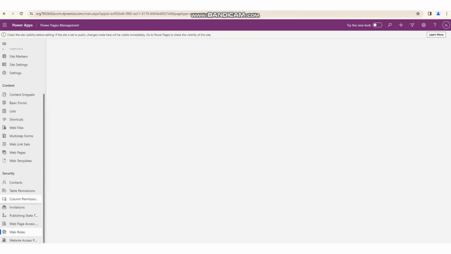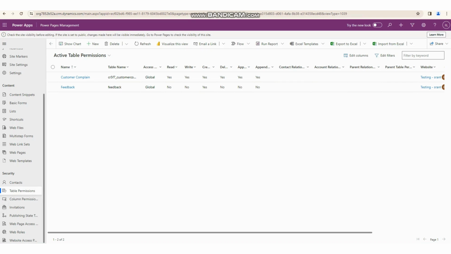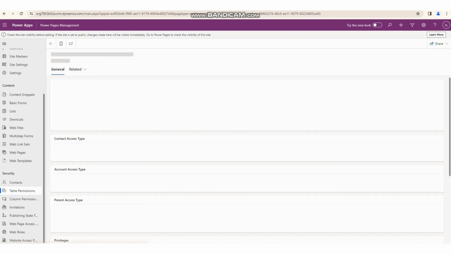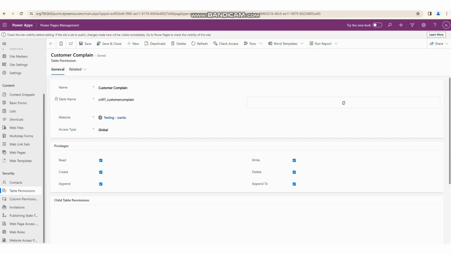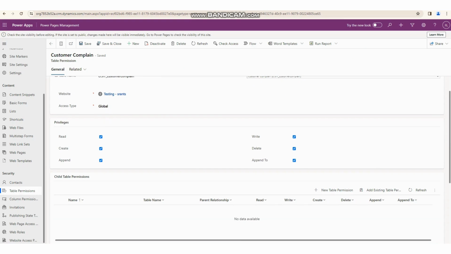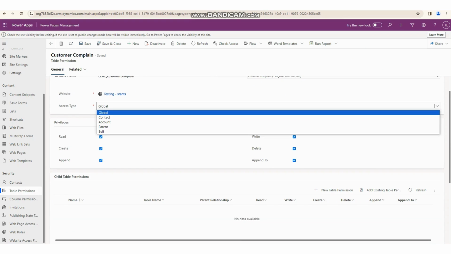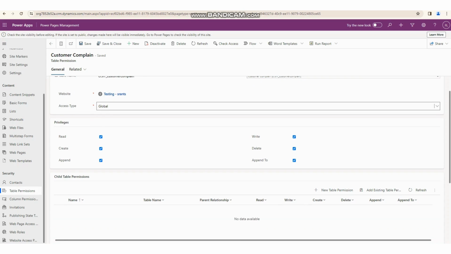We can also create column security. If you want column security, like this field can be shown only to this person and this field should not be shown to others, it can be provided by column security. Table permission is for, say, the customer complaint table I am taking: I can provide access like global access, contact level, account level, or read, create, append to.